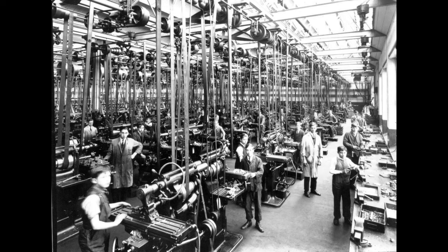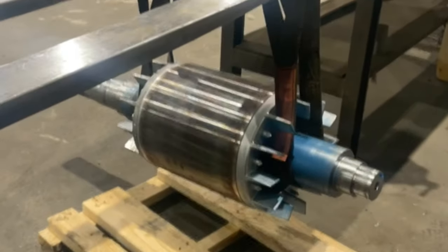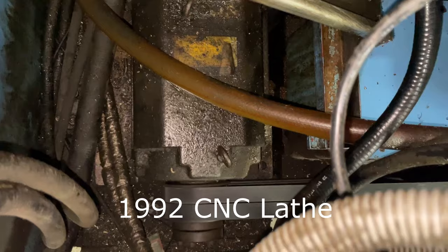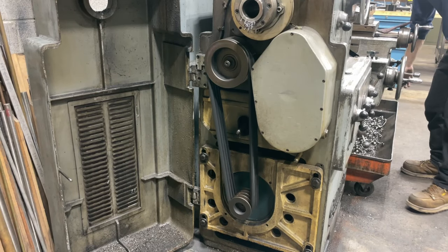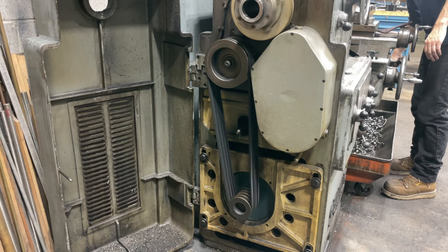Lack of training and safety precautions for the operators, as well as overworked, tired people, resulted in an unprecedented and frankly widely undocumented amount of maimed bodies and limbs. Early forms of the three-phase alternating current, or AC, motor started to become commercially available by the early 1900s and were quickly retrofitted to older existing machine tools. This shift unlocked a whole new level of capitalism in manufacturing, but also a whole new level of danger, believe it or not.